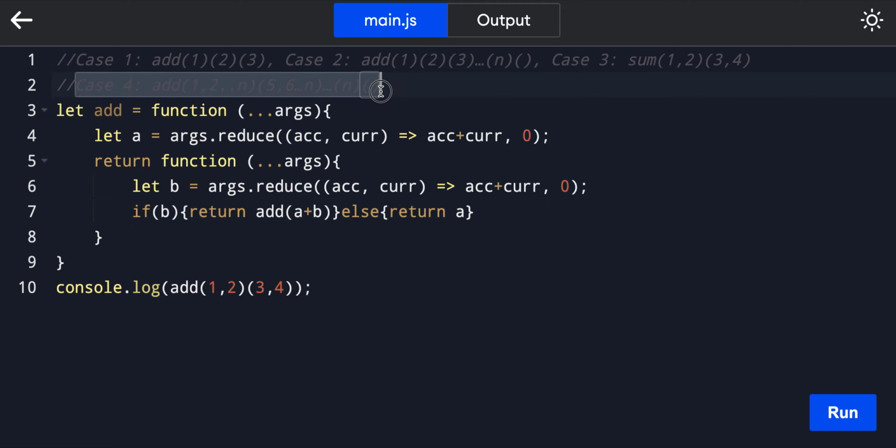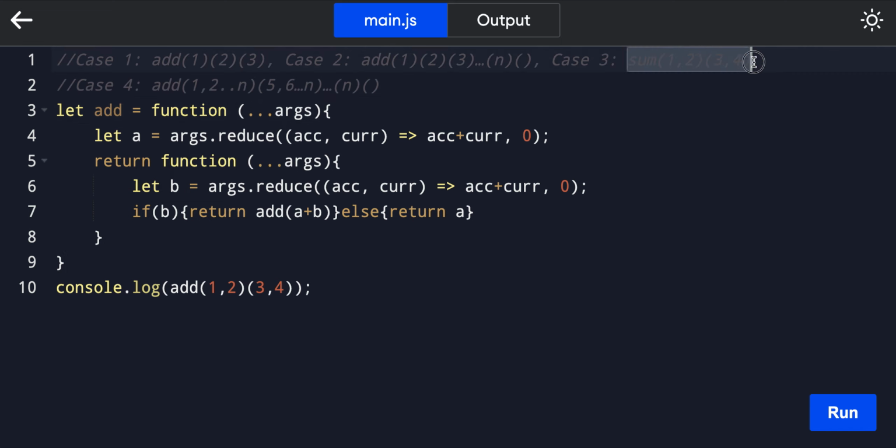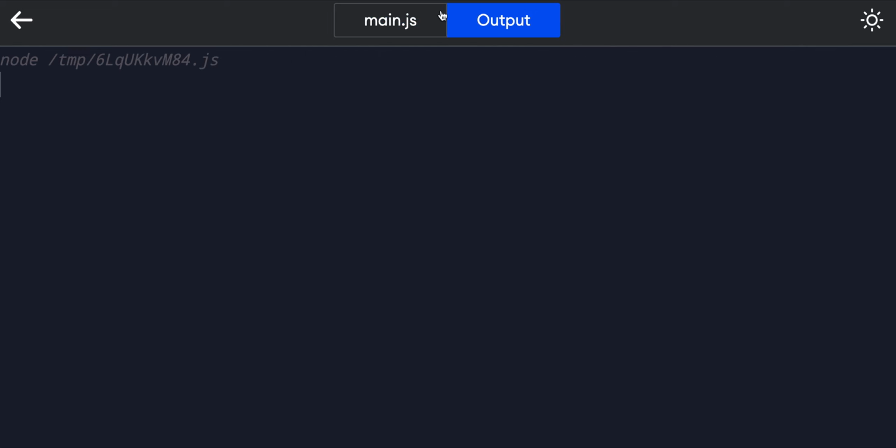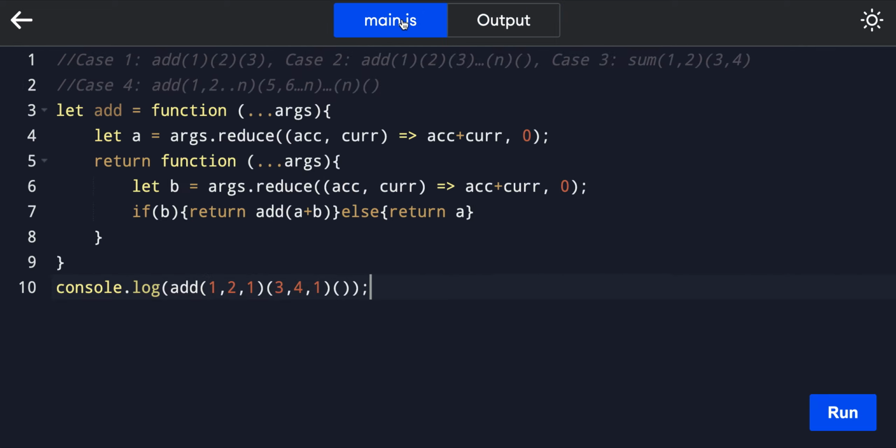For this, I'm going to use the same function with additional parentheses, and I'm going to add one more number. So what should it return? 2, 3, 4, 5, 6, 7, 8, 9, 10, 11 and 12. It should return 12. Yay! See, we got the output.